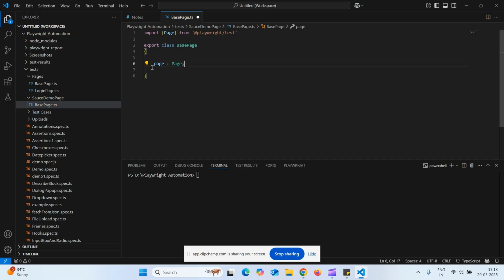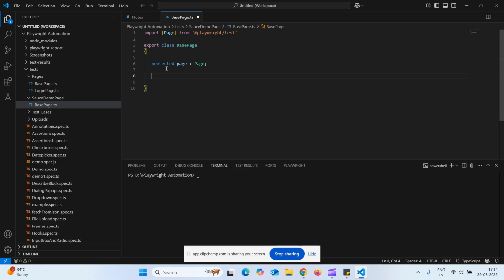And I will say this is protected. Protected means only this class can access this variable, and the classes which inherit this base class can access this variable. Whenever I say protected, you need to remember two things.